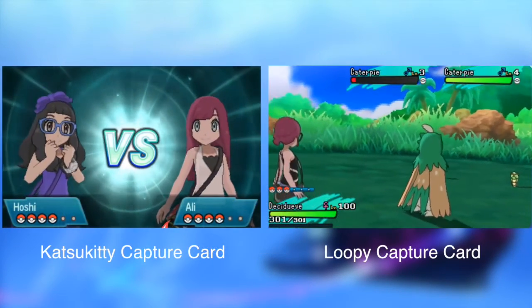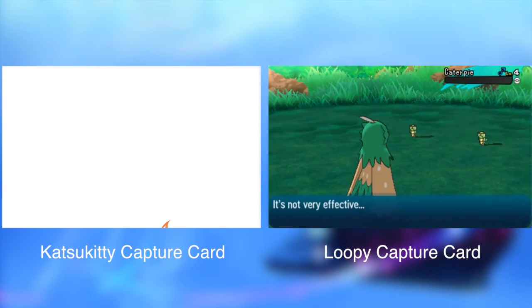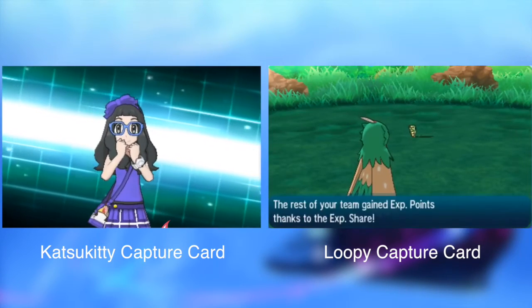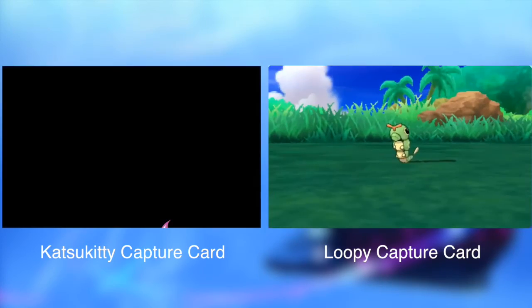So there's definitely pros and cons to both. Speaking from my experience, I do really like my Katsukitty cards. I've had no issues, but I would love to have a Loopy card because it's just better quality in terms of video and the build quality. But like I said, there are pros and cons to both. You really need to weigh your options.